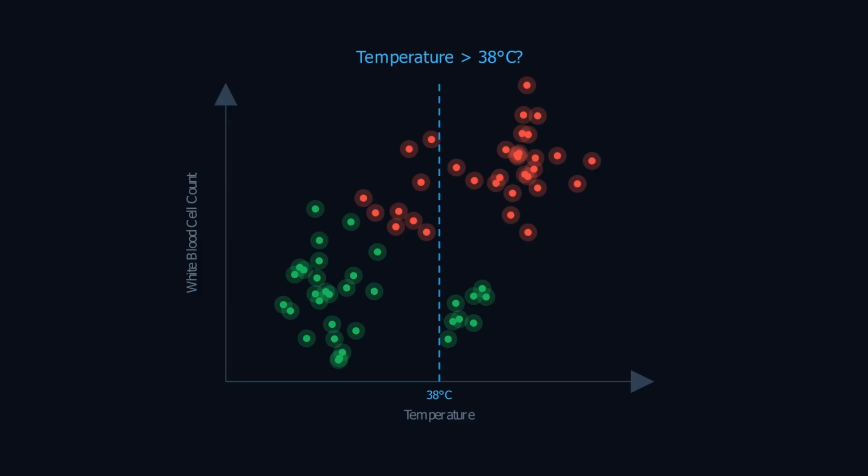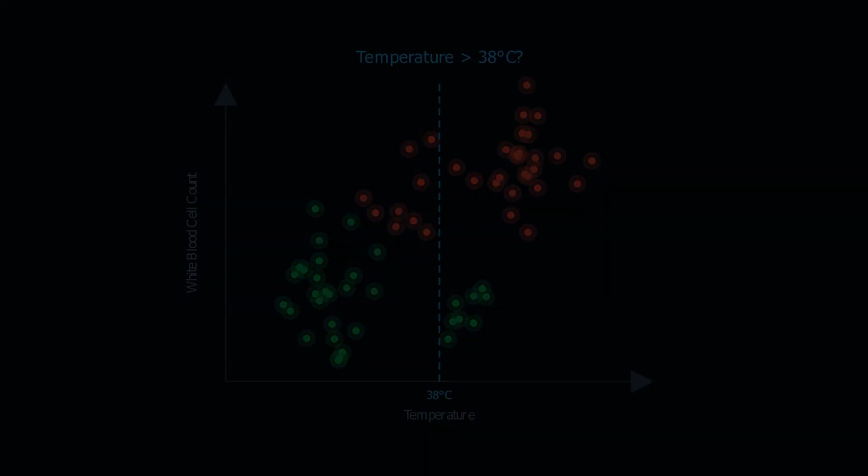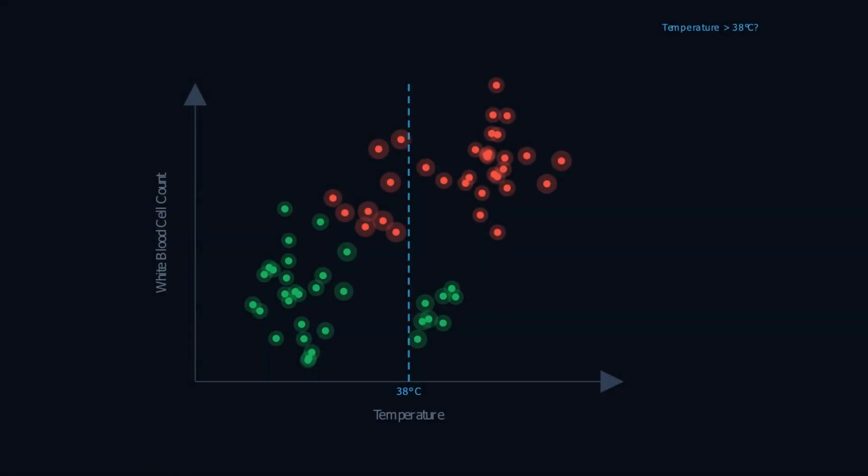A few healthy patients still end up on the wrong side and a few sick ones remain on the other. So perhaps we have simply asked the wrong question. Then what question should you ask? We asked one question, it wasn't terrible, but it certainly wasn't perfect. So naturally, what if we asked a different one? Maybe the temperature isn't the right measurement.